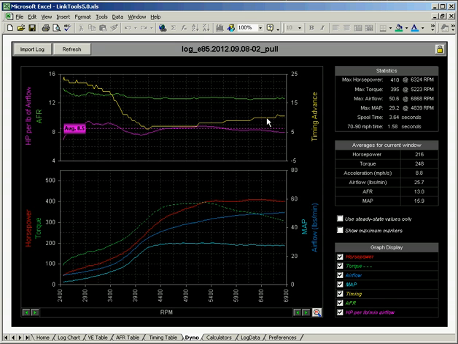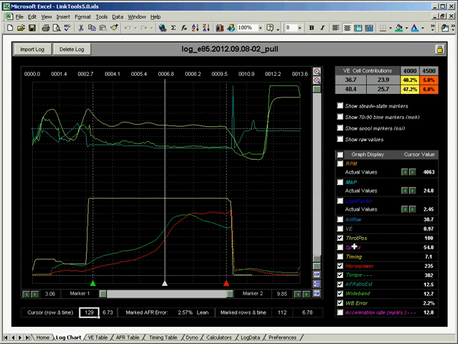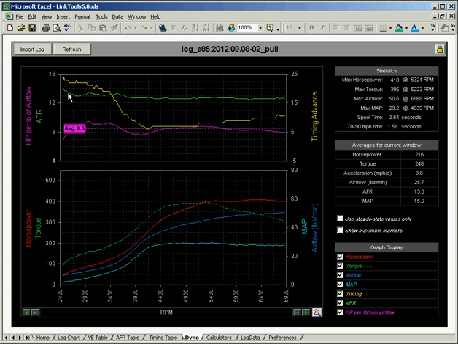Timing's pretty straightforward, it's just like it is over here in the log chart, other than the fact that it's RPM based now in the dyno chart. Same thing for AFR. You can see right here that with AFR we're somewhere around 12.5 to 1 AFR, which is about right for this log.